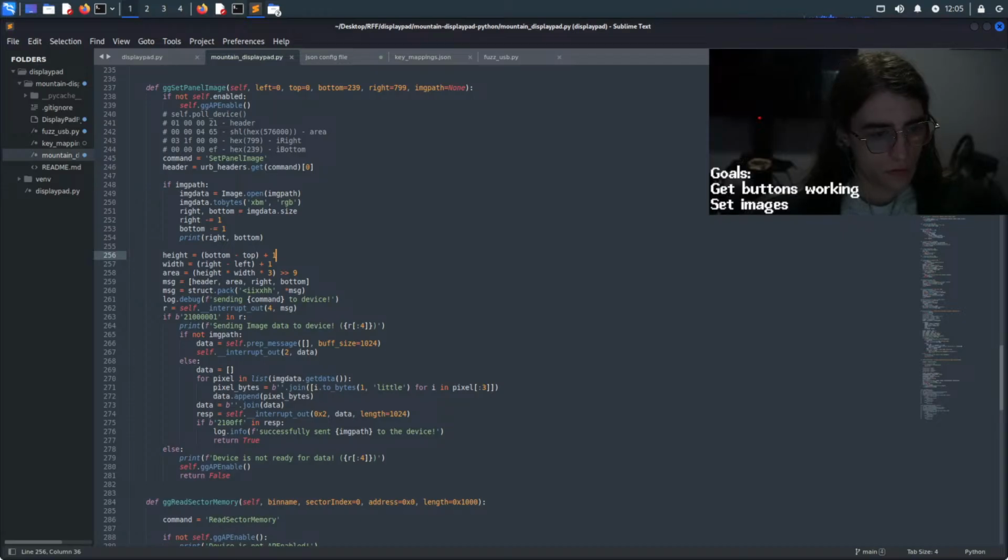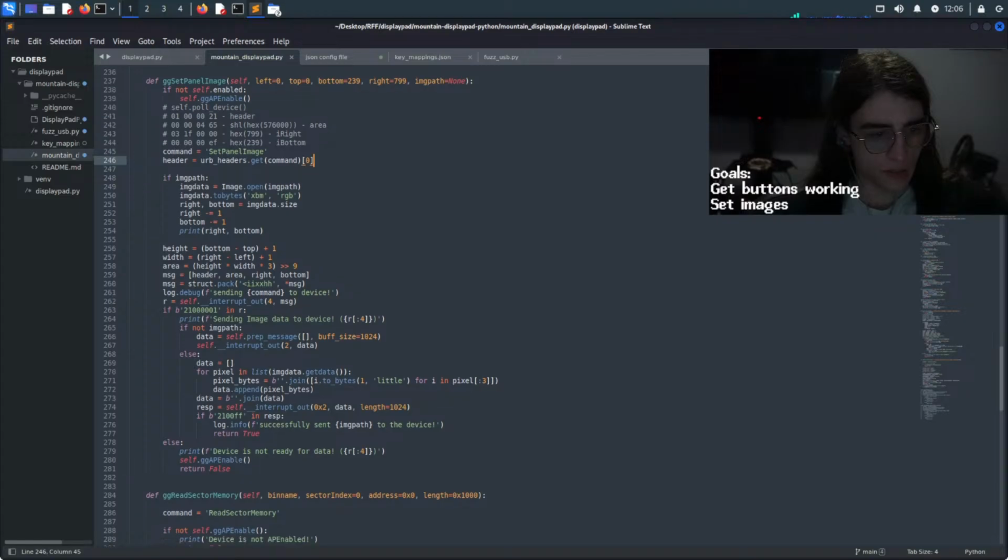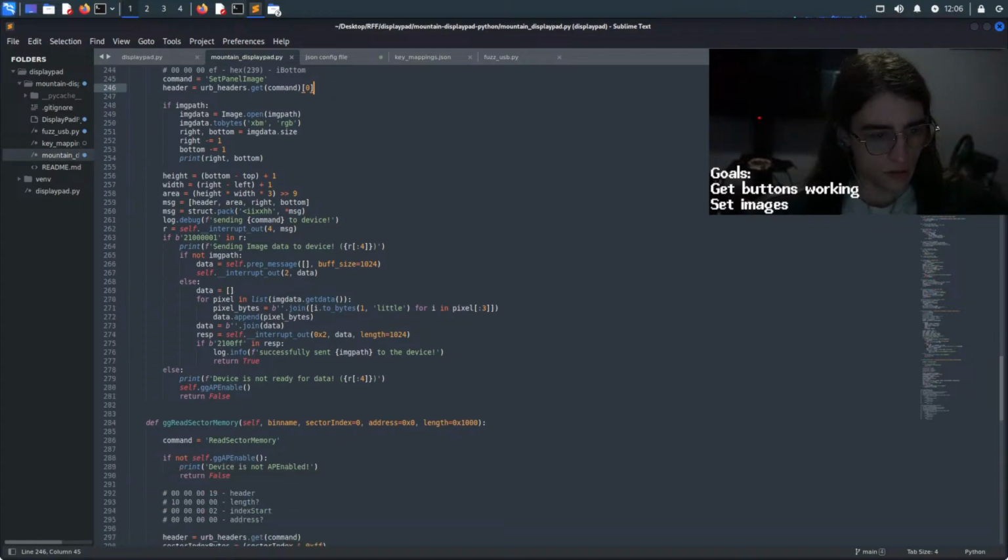So we get the command set panel image, set that as our header. And then if we have an image path, we open the image path, convert all the data to bytes. And then right and bottom get set to the size of the image, and then we subtract one from them.